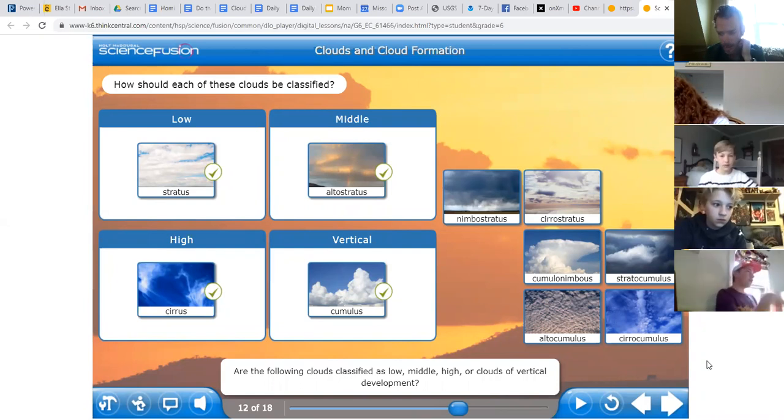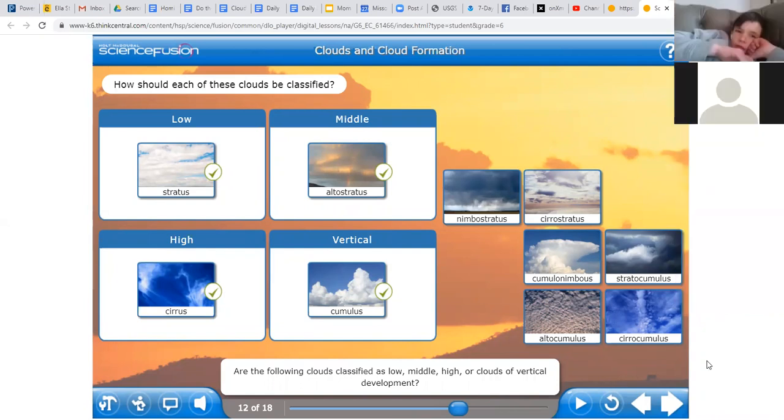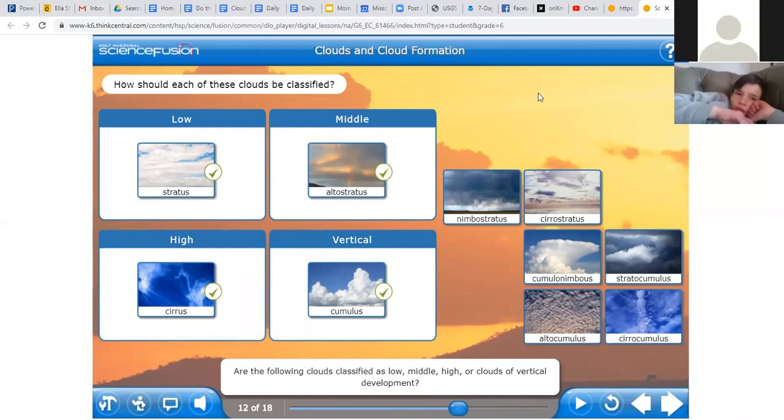Well, it's in the middle, and also we can explain that the higher clouds are more spread out, and the lower ones are more pushed together. Sure, exactly. The part that you said is true about the middle. Alto means middle. The simple thing that we could say about this cloud is that it's in the middle of the atmosphere and it's layered.